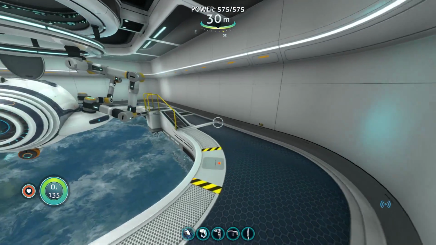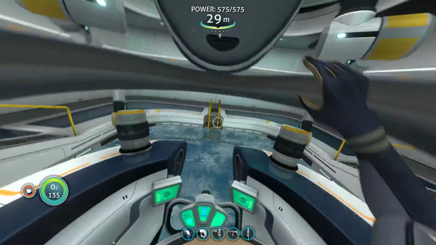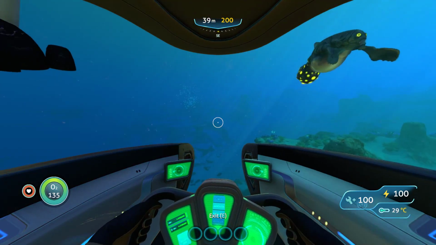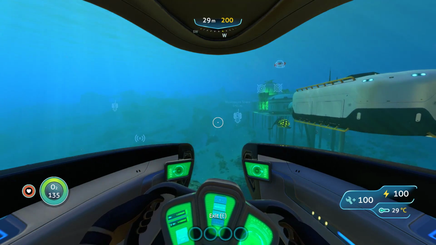And I'm not putting it off anymore. We are going to the Aurora wreckage. We're not going in the Aurora yet because I don't have all the required tools, but we're going over there. Just making sure I have the full radiation set on. Yes, I do. Systems online. And we are finding as many blueprints as we can.